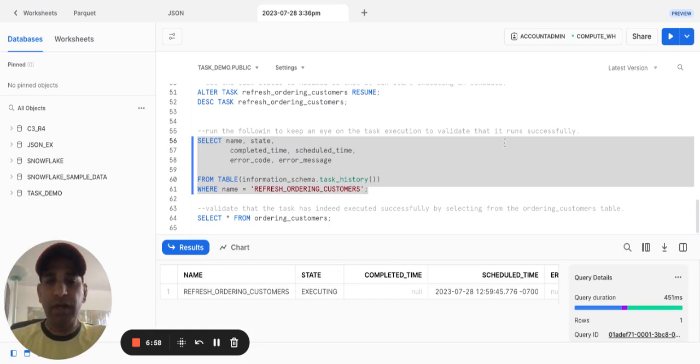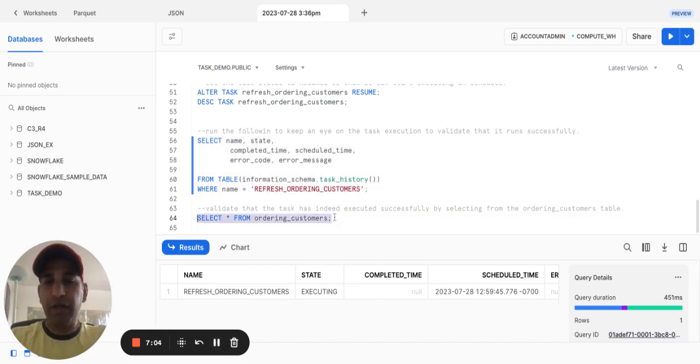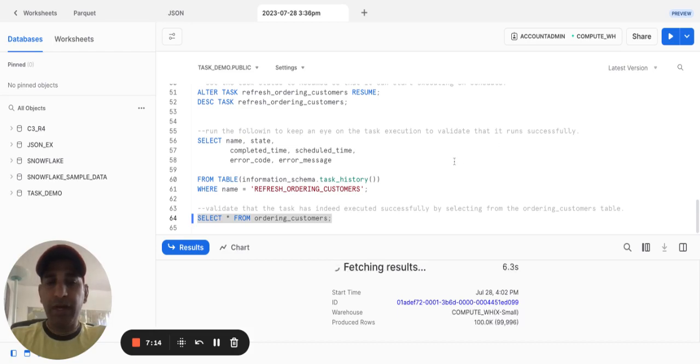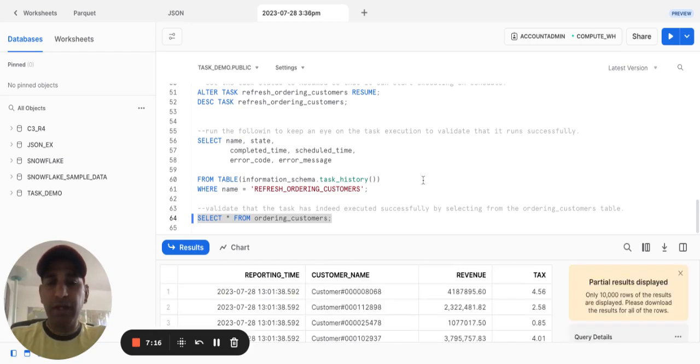It's right now under execution. So let's verify the data in the target table. Which means that it fetched the results and the data is inserted.